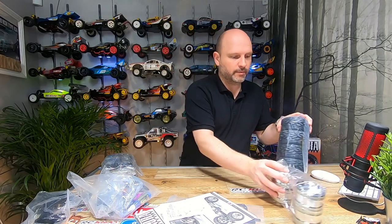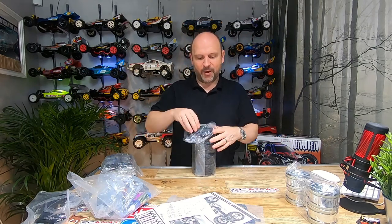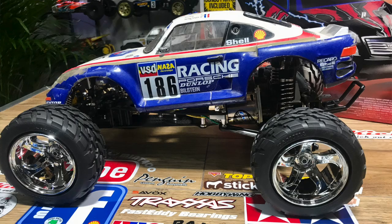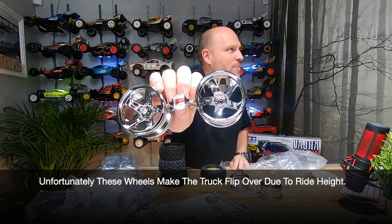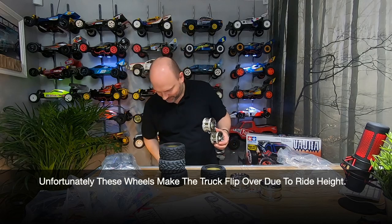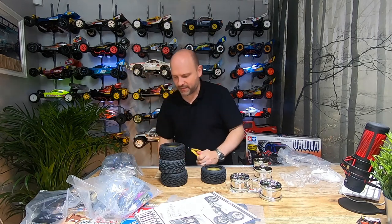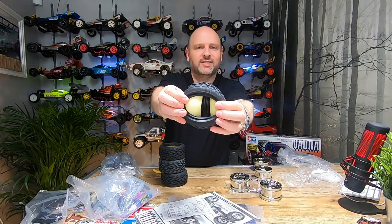I'm going to be out of sync because I want to make the tyres, because the tyres look cool. So we're going to crack on with the tyres first because they're fun. The size of these, proper bling. So, yeah, they even come with inserts. They've even got the foam inserts in them.